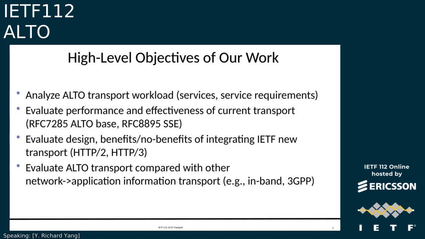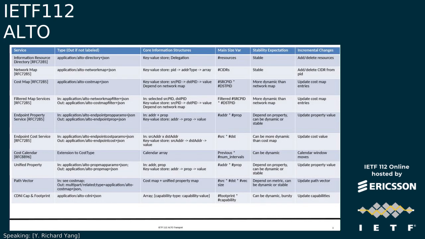And then finally, this one is absolutely not in the charter, but we also think it'd be quite interesting, when we are designing the new transport using HTTP2 or 3, to take a look at the generic transport of network information to applications. What exactly other transports are doing, so that we make sure our design would fit into the bigger picture, or at least be comparable, and then we can use other people's designs as well. Those are the four high-level goals we're working on. Now let me go into a little bit of detail on every single one of them.